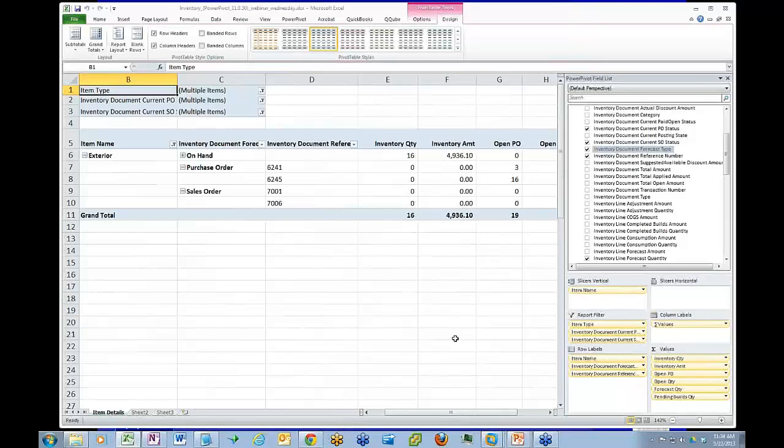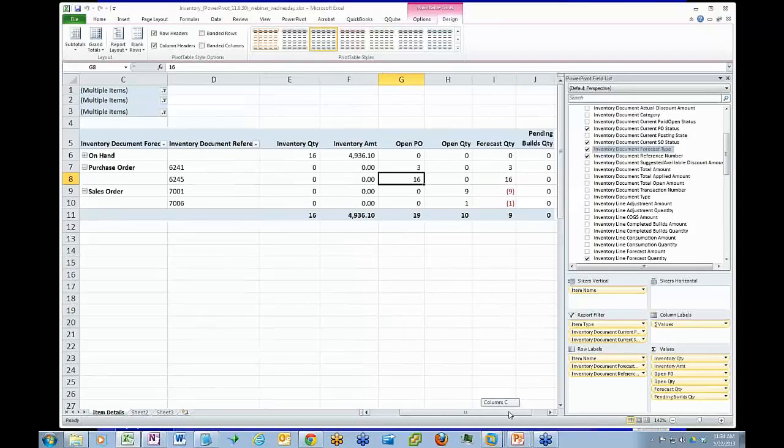So now notice that we have on hand, we know we have 16 on hand, and then we also have on open purchase order these two items here. And then you can also notice that we have sales orders. And then we have the open quantity, right? This is open sales orders. So from this, we could arrive at what we call an actual on hand, so to speak. But the problem is it's when that stuff is due, right? That's the real key. I mean, just having this here doesn't really tell us much.